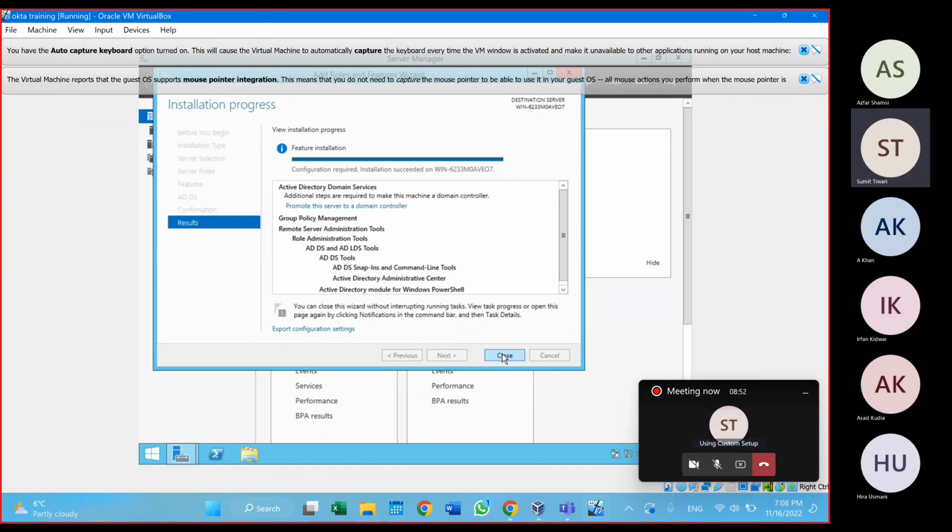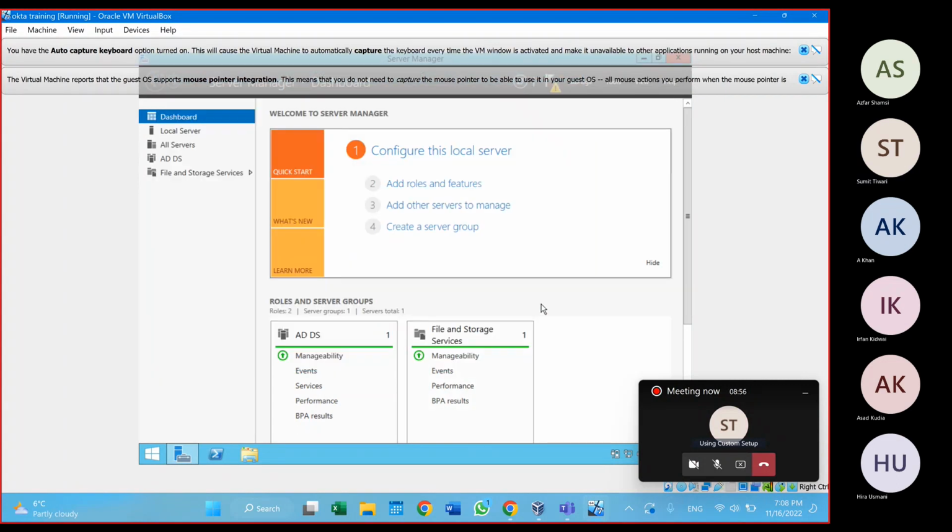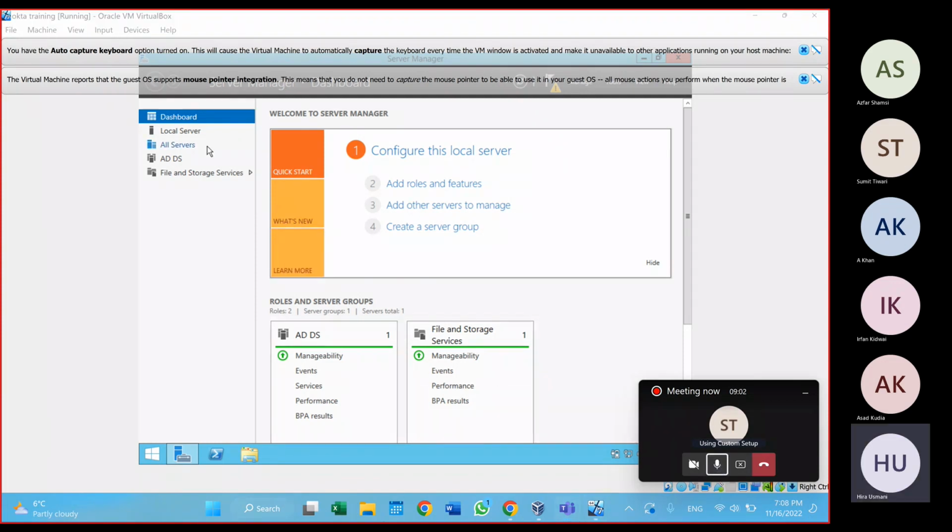I see it is already installed, so you can click on close. What should I do next? So you can click on that flag icon where you see that yellow exclamation mark at top right. Oh, right here.